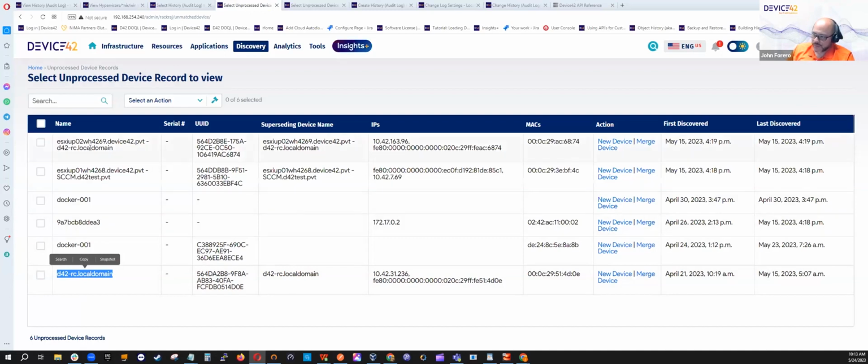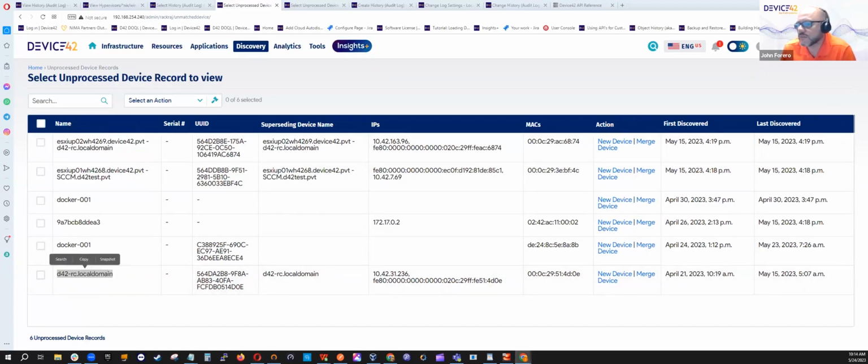I already looked through both of these, and basically they both came from the exact same job, but the only difference was that in preparation for this, I changed the naming convention to give name as found on VMware tools. So that is the VMware name of my remote collector, and that is just my host name of my remote collector.